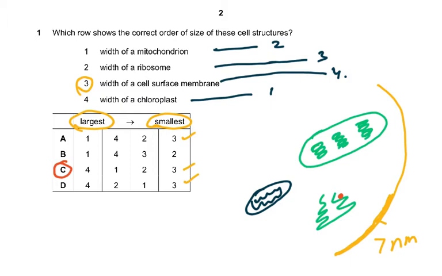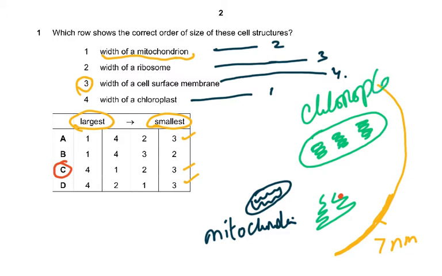This, and this. But then when you look at it, it says width of a mitochondrion, and you know mitochondrion, if I've drawn this to scale, this is a mitochondrion. And this is a chloroplast. So the chloroplast is larger. Of course, the largest organelle is the nucleus. So if I have to draw the nucleus, I would draw the nucleus about this big, because it is bigger than the mitochondrion and is bigger than the chloroplast.